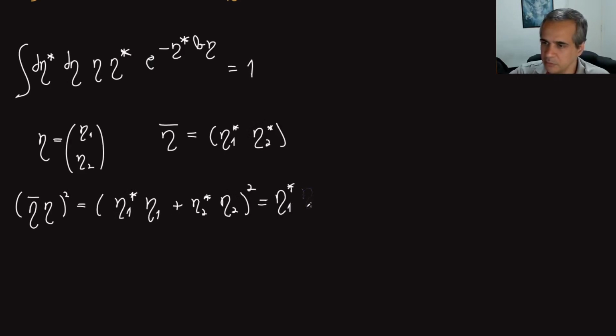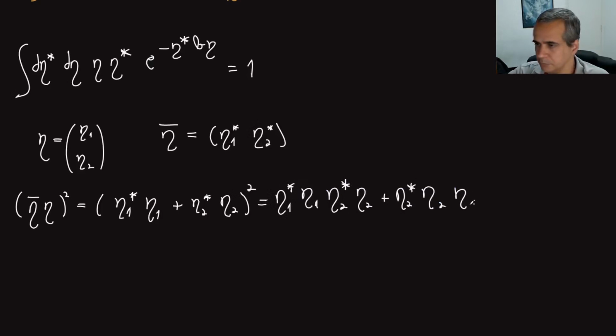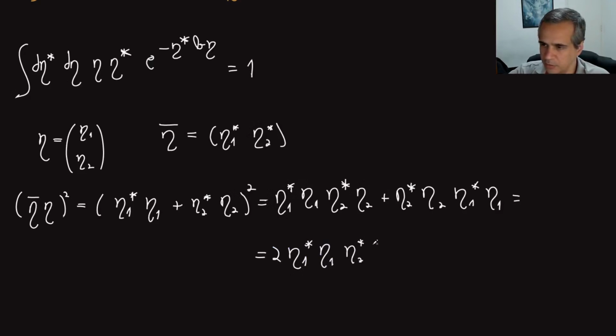I have this one, I have this one, and this. Which again, I can just reorganize stuff and rewrite as eta 1 star, eta 1, eta 2 star, eta 2. Just have to keep commuting them till you get this combination, and hopefully you did that an even number of times to get this answer.